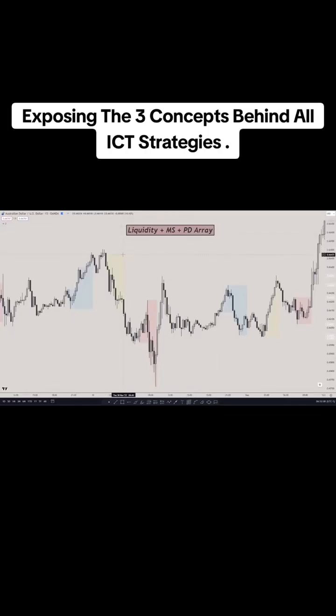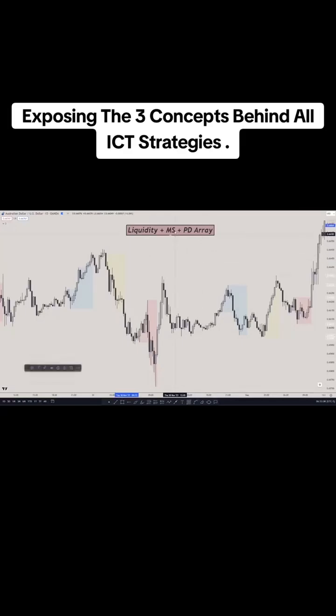Now, let's take a look at this. If we pick any type of liquidity, and we know types of liquidity could be just normal highs and lows, or it could be session highs and lows, previous day high and low, etc. And market structure could be change of character, breakout structure, or it could be no market structure. We don't need to see any type of change of character or breakout structure; we just want to see price coming back into the range. All of those are different types of market structure. And PD arrays, we should be familiar with the PD array matrix at this time. It could be fair value gap, inverse fair value gap, order block or breaker block, rejection block, etc. We have a lot of PD arrays.